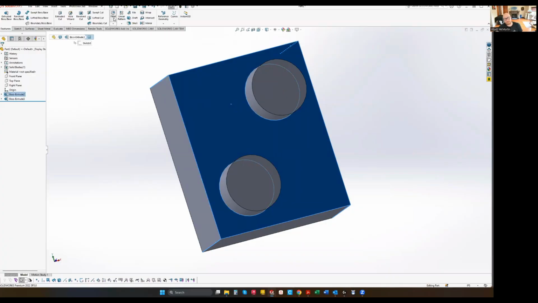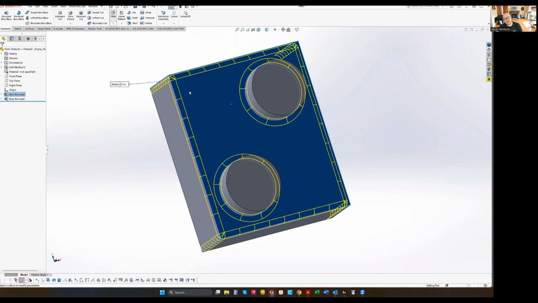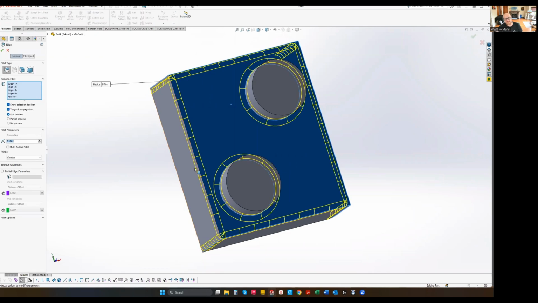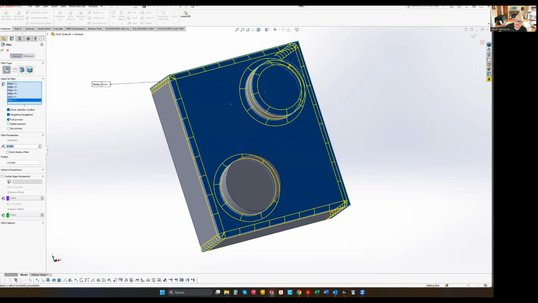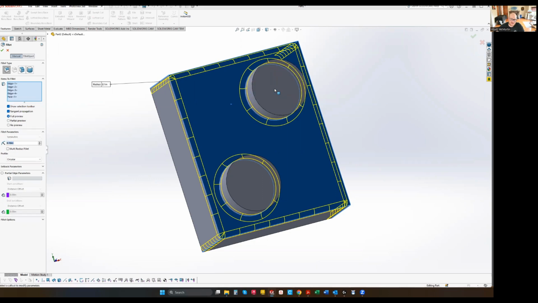Then we click Fillet. And now we can see it is going to create that nice little radius everywhere that we want it. So we selected this face, so any corner on this face, these edges here, and then where these little bumps meet the bottom, not the top. Remember, you don't want to select the top because that's going to fillet the top. And we can see from our drawing here, the top does not have a radius on it. So if you accidentally did, you can hold Control and click it again, and then it will deselect. Make sure your radius is 0.1 inch, and then click the green check mark.